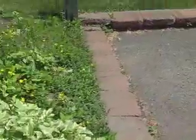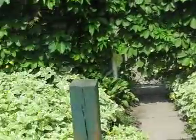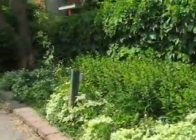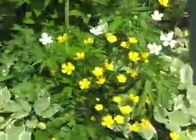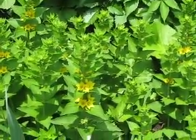So now, perhaps the next thing we can do is walk over to the gate, and I'll actually pull the gate open and walk through it and show you what I call le jardin sauvage, the wild garden. This is something I kind of put together very spontaneously, never expected it to be what it is, but all across the back of my property is this incredible garden, which is really just a tract of city land. And I put everything here that I didn't want in my yard, and so consequently I've got quite a spontaneous garden here with tons of buttercups, a beautiful perennial which is about to explode called yellow stars.